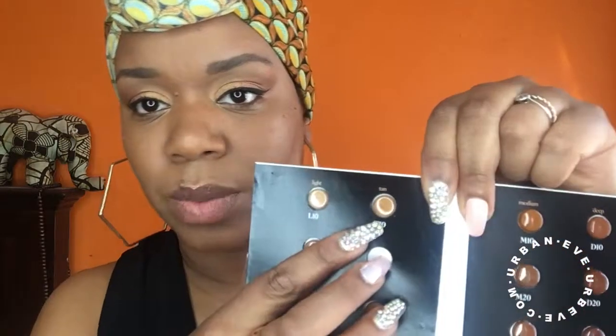I think the next one after T20 that's lighter is T10. That's tan. That's this one up here. Maybe I should try that one as well. Oh shit. Oh shit, I think I'm T10.